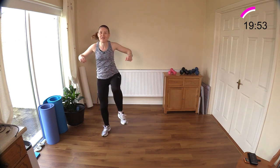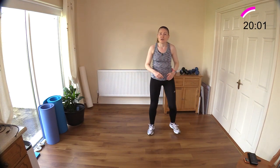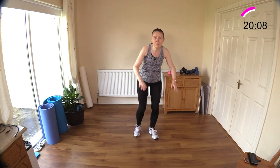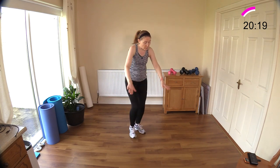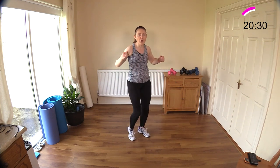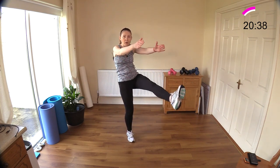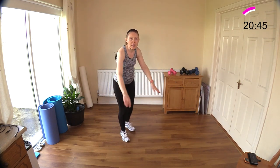We want to kick our legs forward for two and kick back for two next — two forward and two back. It's a very simple move, you can bring in some arms if you want. Forward and forward, back and back — I find it helps if the arms go the same way as the legs coordination-wise. Back and back, forward forward — kick and kick. You can bring the legs higher and feel the hamstring stretching. Kick the legs back and squeeze out your glutes.